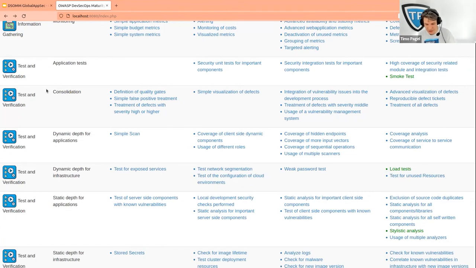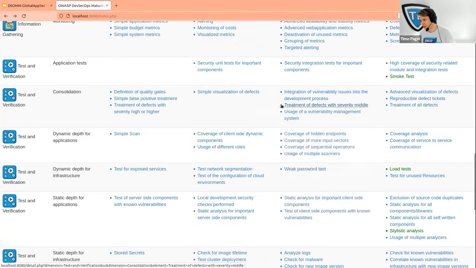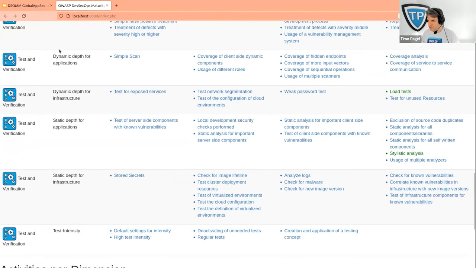And here comes the question, do you want to handle it in the tool itself, or are you already planning to have multiple tools? Then it's highly recommended to jump directly to level 3 and utilize the vulnerability management system. But when you know you only want to have one or two different test tools, then you might just use the capabilities of those tools. And then down here, we come to even more different tests, and that you have to adjust it based on the test intensity.